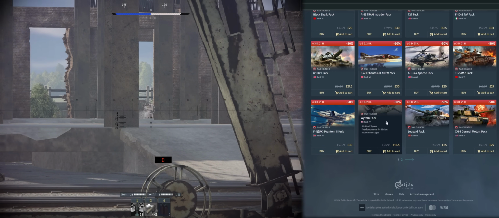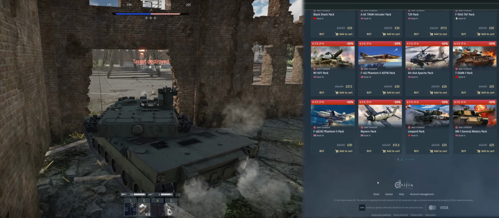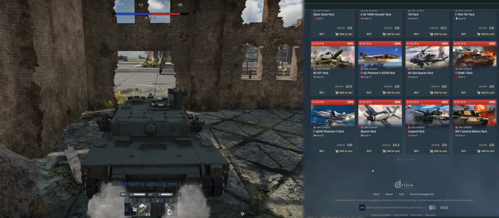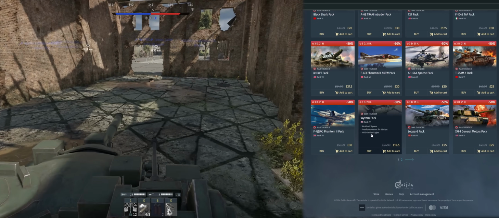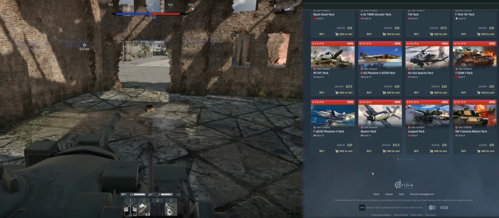An absolute must-buy for any Brits is a Wyvern. That is how you pronounce it. It's not Wyvern, it's Wyvern. But anyway, I usually say Wyvern anyway if it sounds cooler. So it's 13 quid, just buy it.